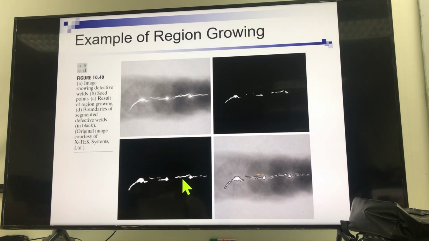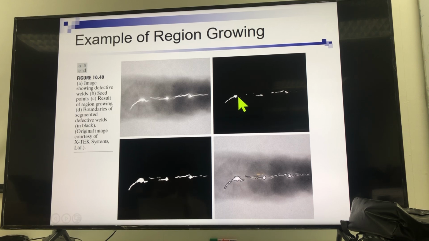For example, here in region growing, we start with this image. How do we select the seed? In this problem, they select the seeds from thresholding. They do thresholding first, and then they select these pixels as the seeds, and then continue with region growing.